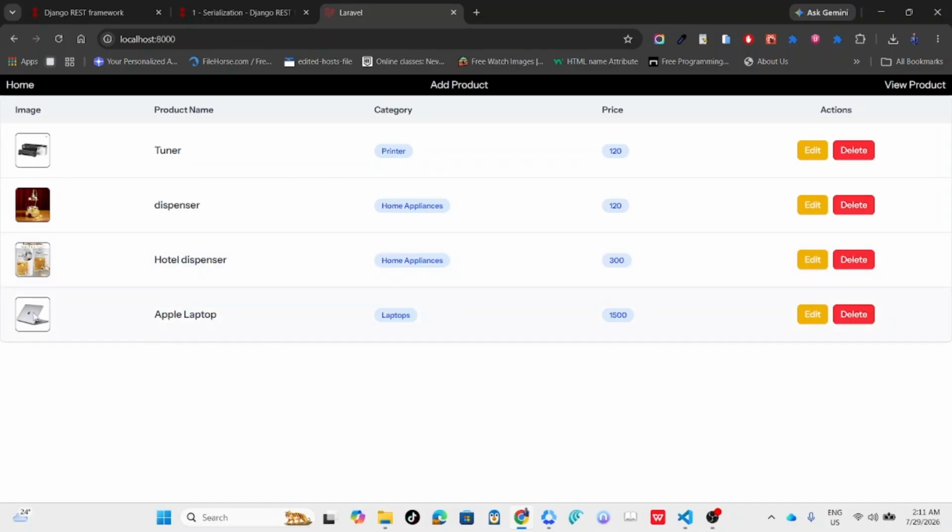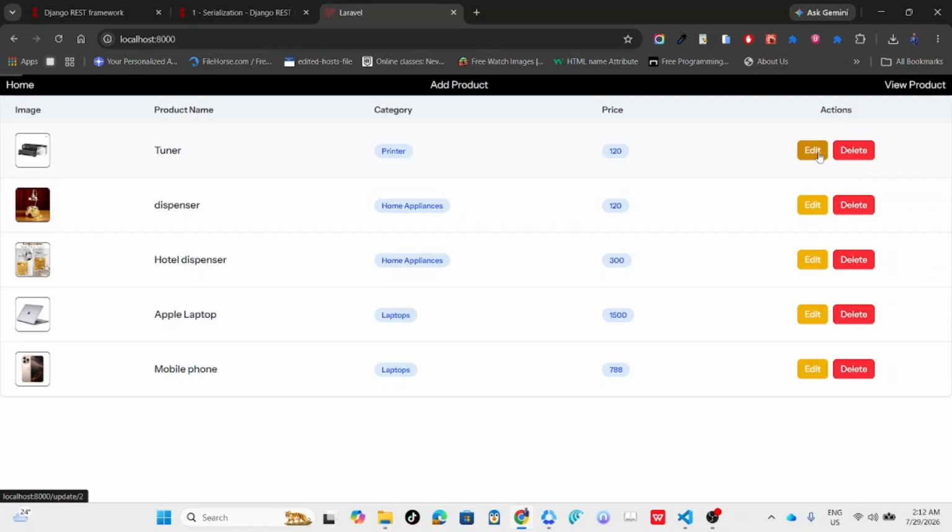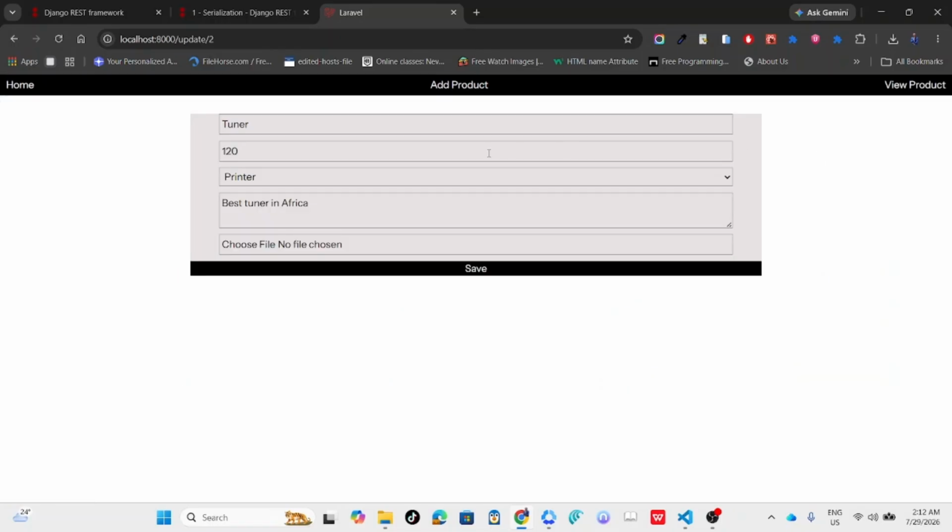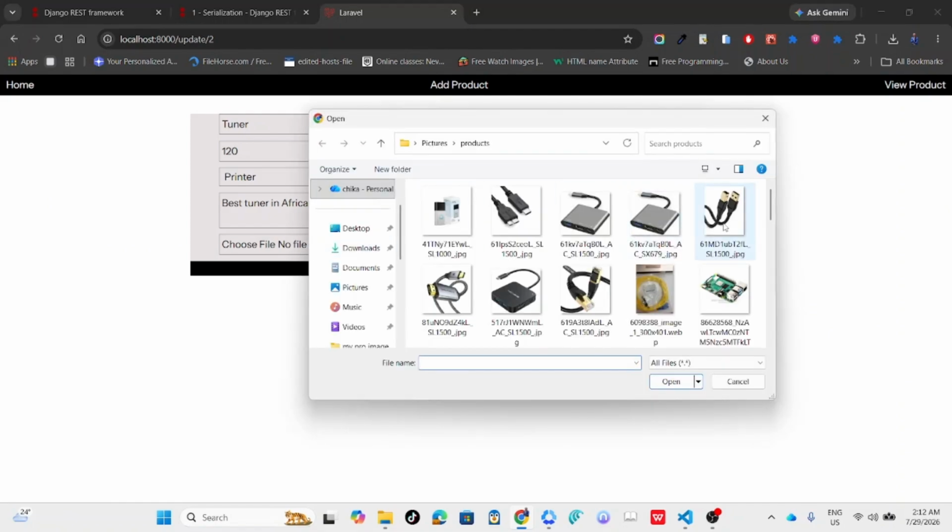As you can see, you can add as many as you want, or you edit. If I want to edit this product, I click on edit. As you can see, I can as well change the image.